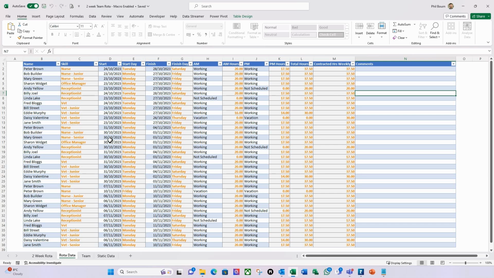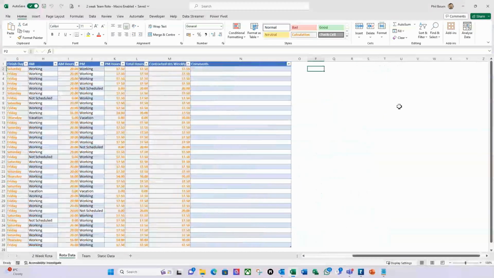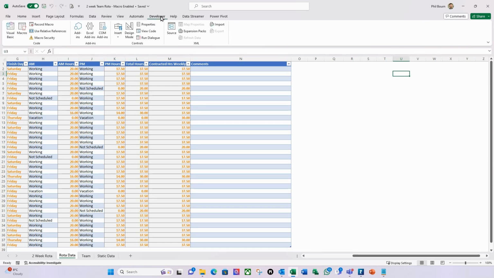We're going to use what's available to us in Office 365, which is the mini calendar add-in, and we're going to utilize that with some additional code to make this work within our table in this scenario. So the first thing we're going to do is look at our add-ins. I'm just going to move this over to the right. I'm going to put an add-in in here. On the home tab, you may see this option here called add-ins, or if you don't see it here, it should be available on your developer tab.